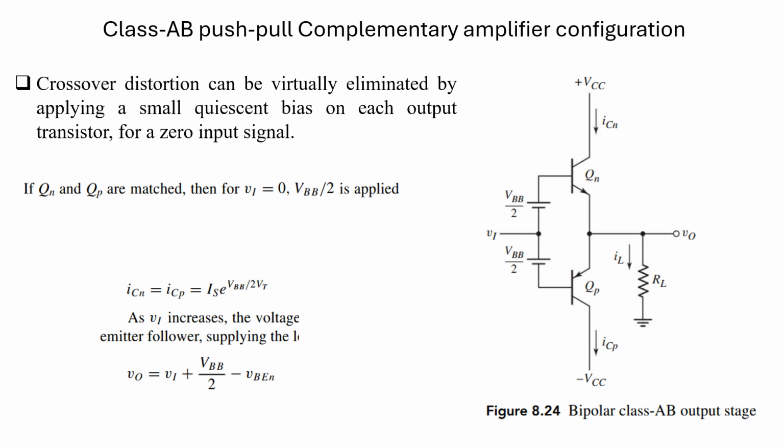From the diode current itself we can calculate that it is IS, the saturation current, times e to the power of VBB over VT. BB stands for the voltage that we are supplying through the base terminal as bias, and VT is the threshold voltage of your transistor. You can also say that it's the VT of the diode. And similarly, you can calculate Vout. Vout will be VI, the input voltage, plus VBB by 2 minus VBE, the voltage drop across the NPN transistor, which is usually 0.7 volt. With the help of this, we can calculate the power, that will be V into I.